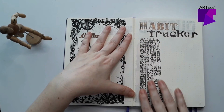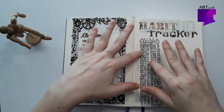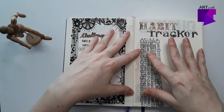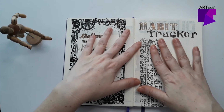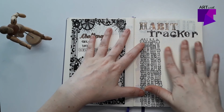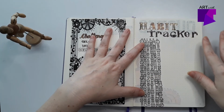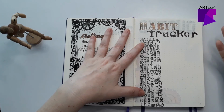And then I just did this here to keep track of everything. I thought it was cool to have some engines and stuff that I could color in on the days that I really do all my good habits that I should be working on. And here on the side, I will put all the names of the podcasts that I listen to in order to grow professionally or personally.